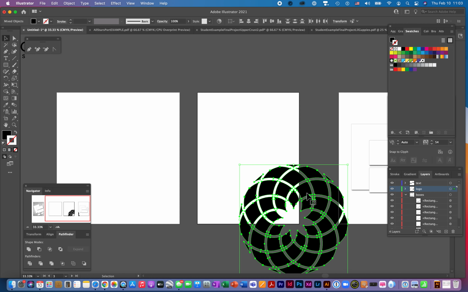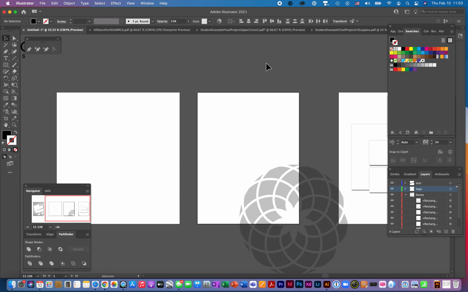Okay, for just this purpose, you don't have to worry about it because you're just seeing it as a PDF file. At some point before you hand it to a client, if they actually wanted this on their stationery set, then you would have to take the time to use the Pathfinder tools and to trim out all this extra stuff. Okay, but for the time being, this is the look that we're going for. I'm going to leave it in the corner. I'm going to drop the opacity way down. And that is basically my watermark.